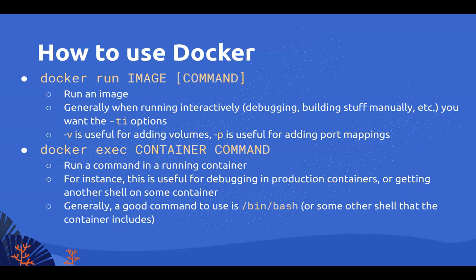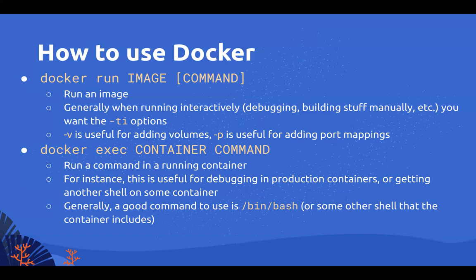And then as Michael touched on before, you can use -v for adding volumes. This is really helpful, say if you have a database as a Docker image and you want to run your database and start making connections and adding data to it. You want to be able to save this data, because otherwise once the container stops, all the files get destroyed. So volumes allow you to have a persistent directory, for example, your /data directory. You want to persist that onto your host machine so that the data doesn't get destroyed once you shut down your database. And then -p allows you to add port mappings.